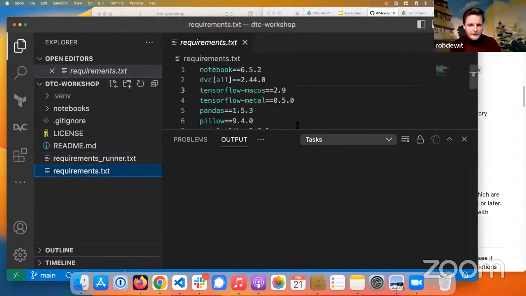Don't worry about the requirements runner thus far. I had some errors with the TensorFlow macOS. This was what worked as I was working through it. There was a bit of a strange bug that I couldn't find. The solution I found online was, oh, you need to downgrade to this version until they fix it. But it did this about 2 weeks ago, so I'm not quite sure what the status is. From what I've tested, the spin versions here work well.